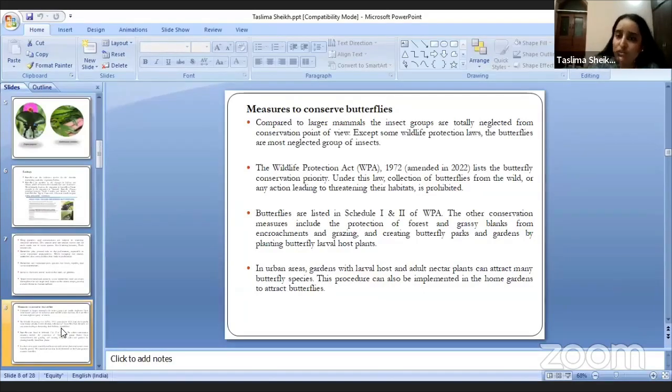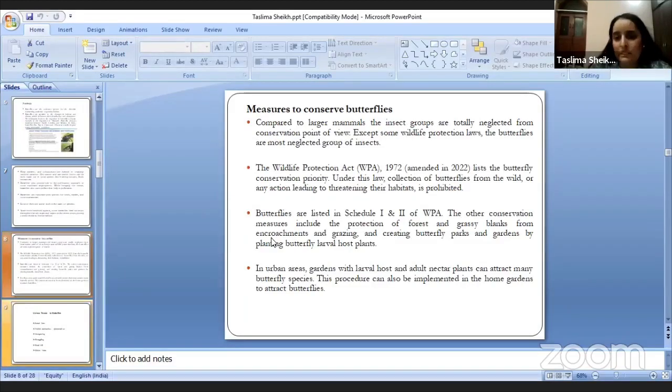Even as per IUCN, in the Indian context most of the butterflies are not evaluated yet. So we have only Wildlife Protection Act Schedule 1 and Schedule 2 giving a lot of protection to these endangered and rare butterflies. In Jammu and Kashmir also, we have many butterflies which are very uncommon and rare as per daily observation or daily records. We are not seeing those butterflies on a daily basis, so these are being protected by the Wildlife Protection Act.